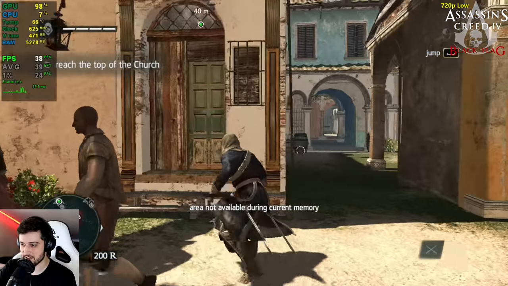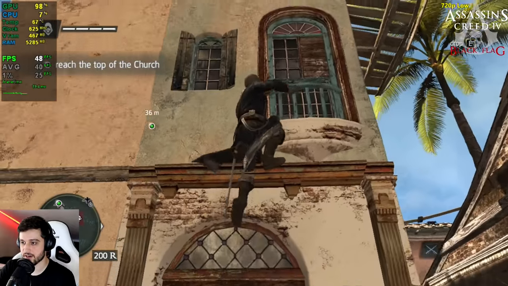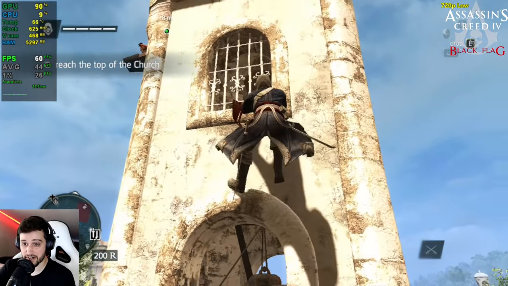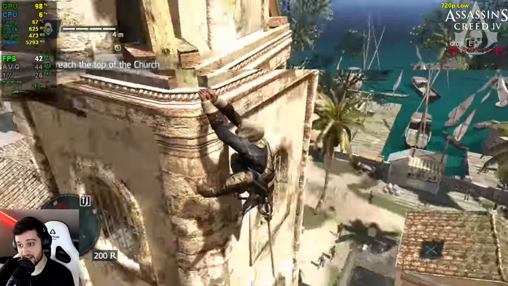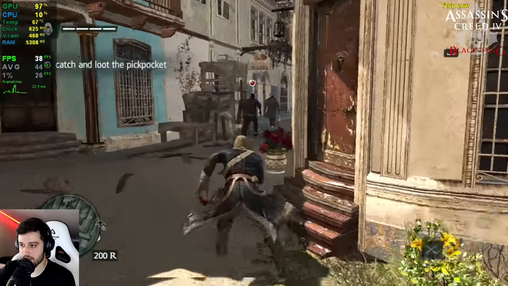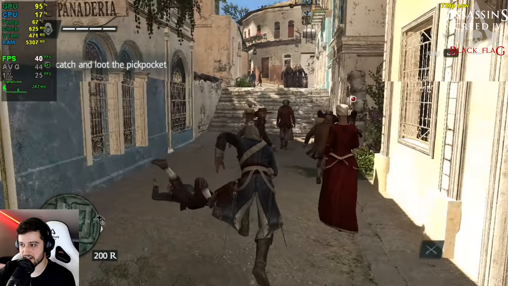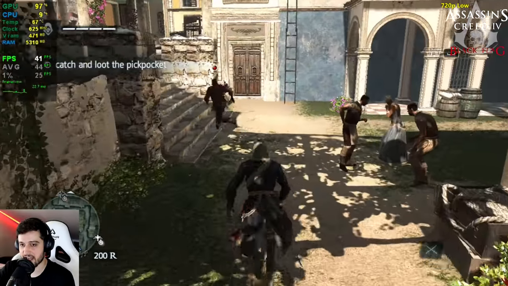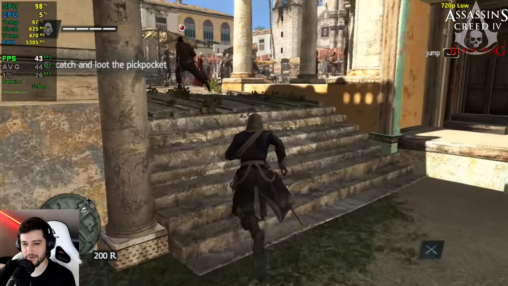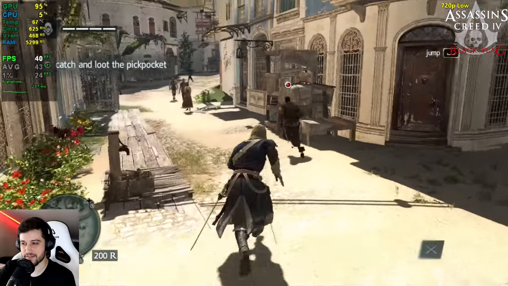It has a few stutters here and there. That's why our 1% lows are at 25. But I mean, considering it's such an old card and it can play Black Flag, I'm happy with these results. Get over here, boy. Yeah, the stutters are a little bit annoying, not gonna lie. But still playable. It's just not that enjoyable. Yeah, it stutters way too much.